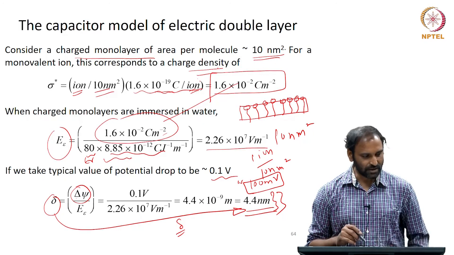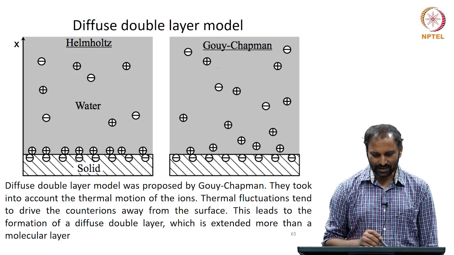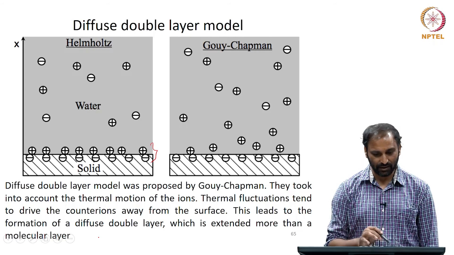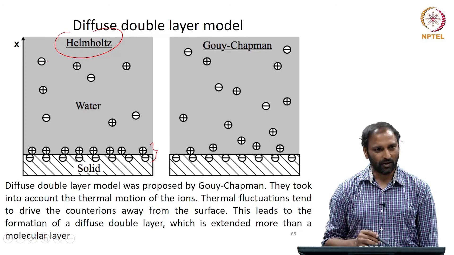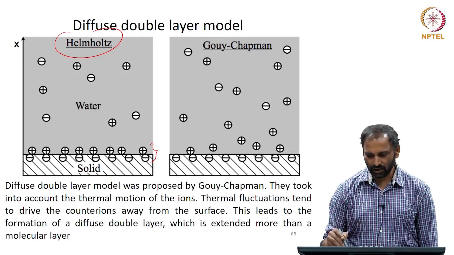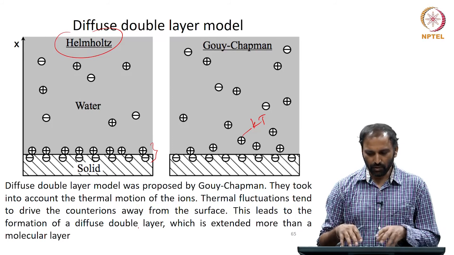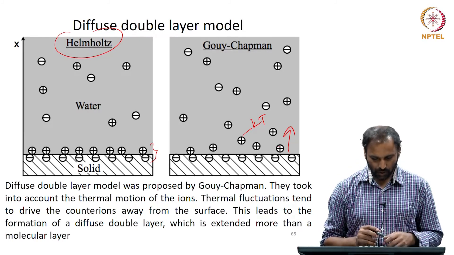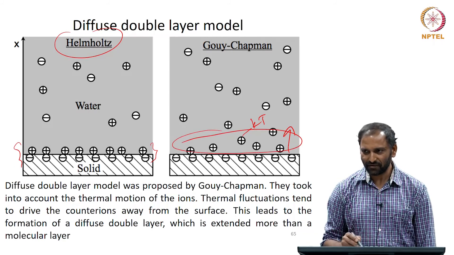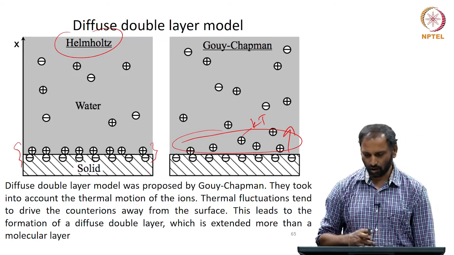The first simple picture is the Helmholtz model, but the more realistic picture is that such strong binding assumed in the Helmholtz model is actually not completely true. The counter ions in solution are also free to move around — they also have thermal energy kT — and because of this thermal energy they can go away from the surface. You get a kind of distribution which is not exactly like a capacitor arrangement; there is a larger concentration of counter ions close to the surface, but the arrangement is not exactly like a capacitor.